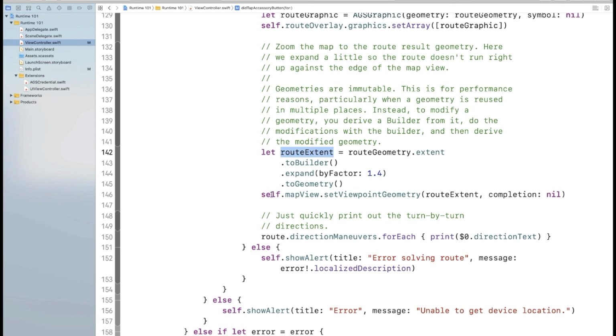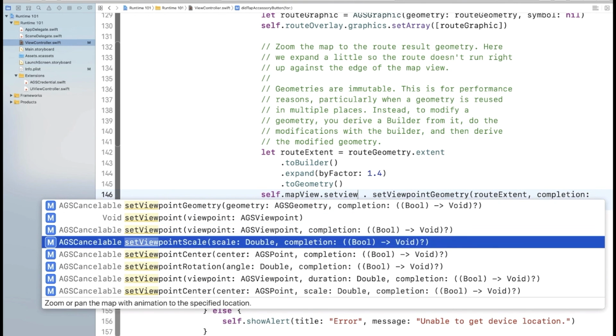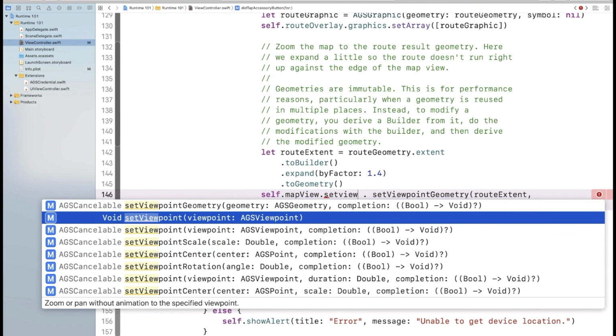We then just set the map view's viewpoint using this override and set viewpoint geometry to the route extent, and you'll see when we look at various set viewpoint methods on map view that some of them have a completion block and some of them don't. If there's no completion block in the runtime, it means it's going to do it without animating.